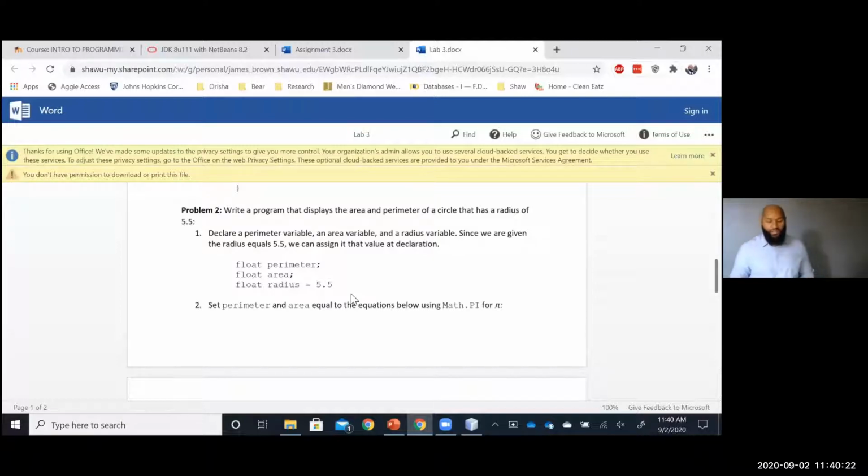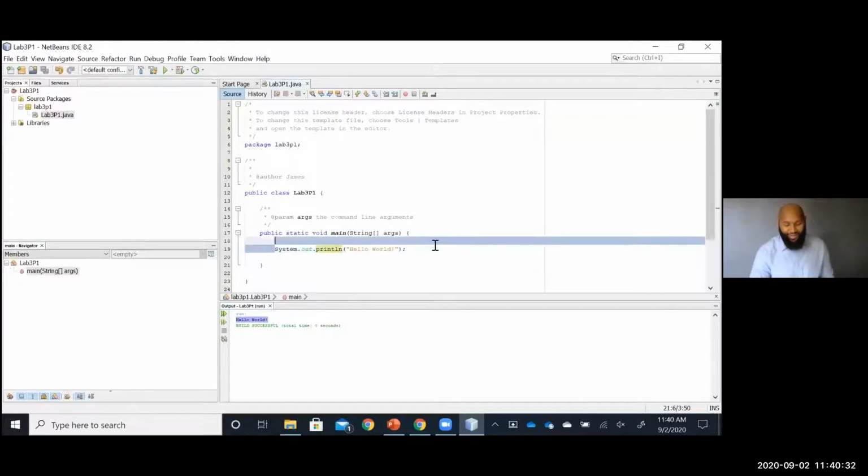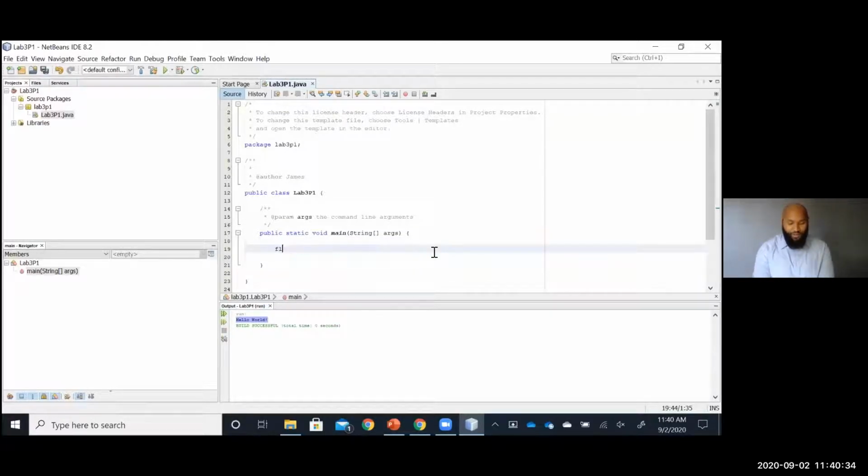So the next step, the next problem was to display the area and perimeter of a circle that has a radius of 5.5. So I'm gonna do the area of a square. All right. And let's say the radius is 5.5. So float area equals, actually I don't know what it's gonna equal yet. Float radius equals 5.5.